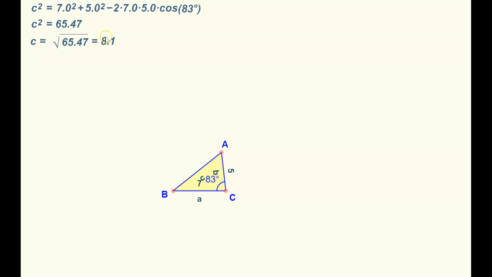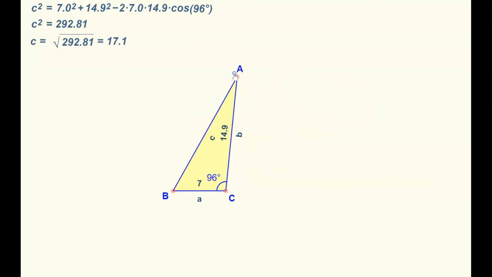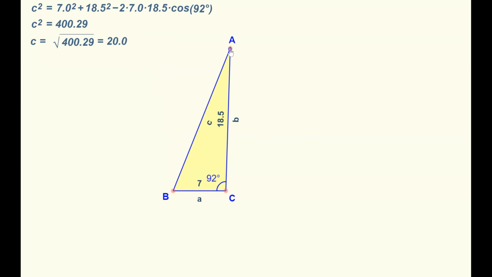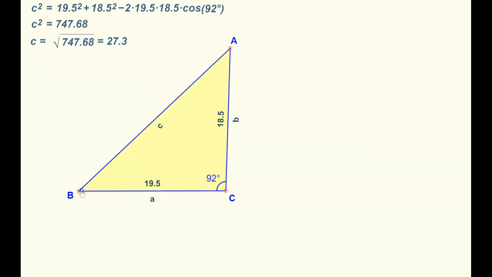See, 8.1. So you can see this is basically what it is here. You have an angle, and then it's included between the two sides, and that gives us the final one we're looking for. So it says 8.1. So you can use the formula to find that missing side over and over and over again, given any side length that you have. So what it's using is the two sides and the included angle. These are just random letters that are plugged in. So if we had 20.2, 8.5 with an included angle of 92, then C is this. So it's a nice quick formula.